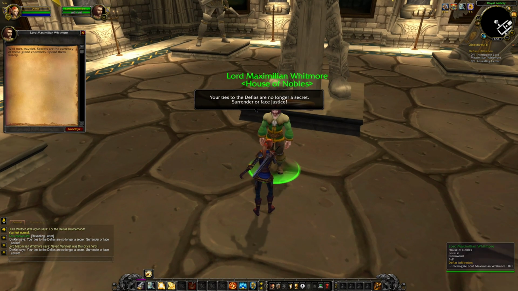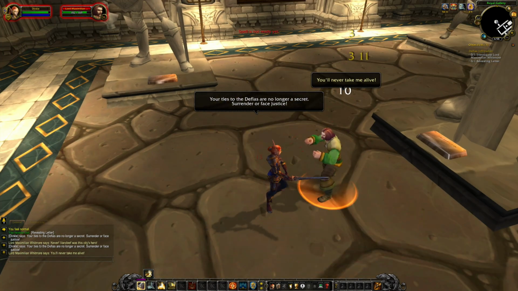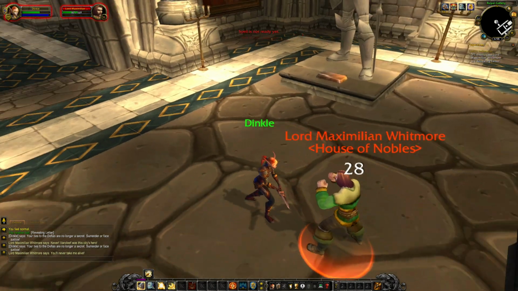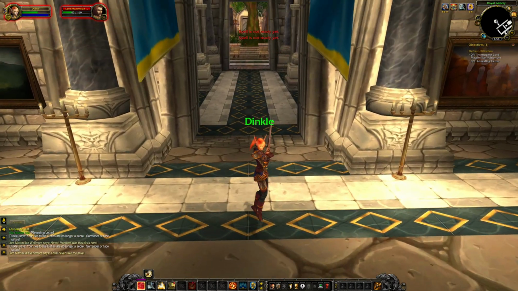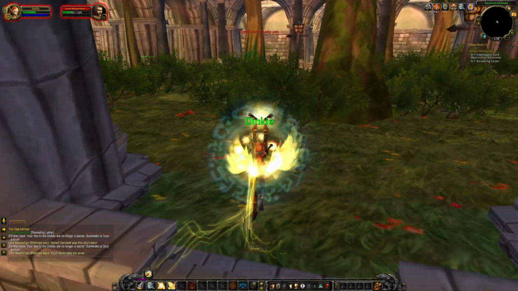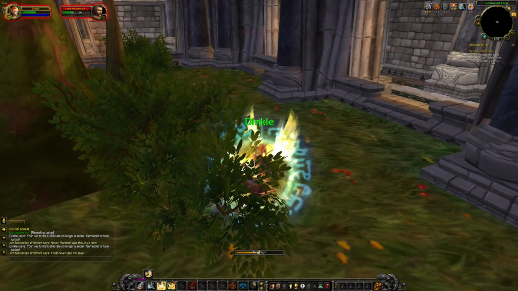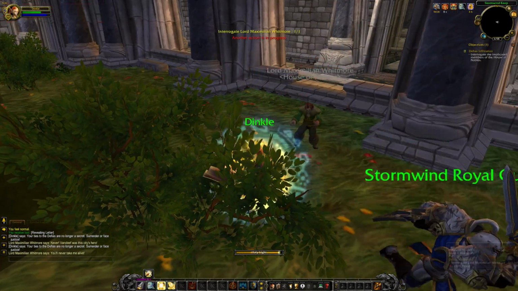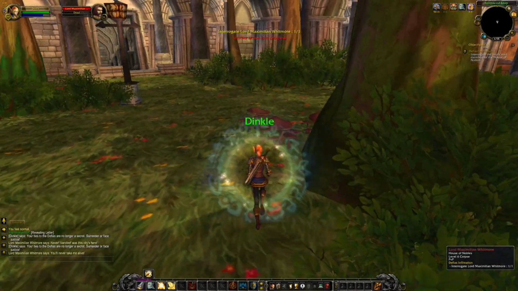Foiled. Alright, so we're gonna do some damage, and then we're gonna run to the guards. Felt like I had sufficient damage last time, but I guess not. So. Alright, let's go. Cool, so we got kill credit for that.